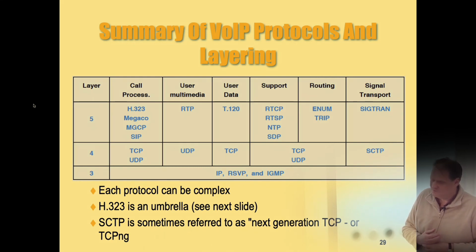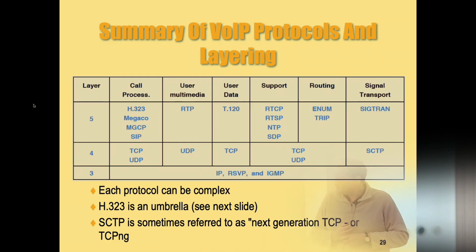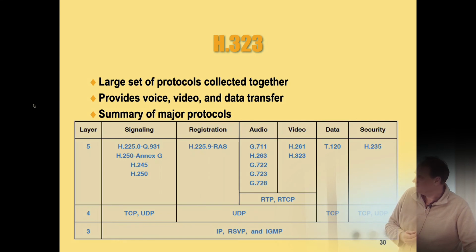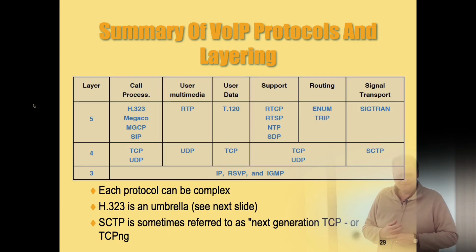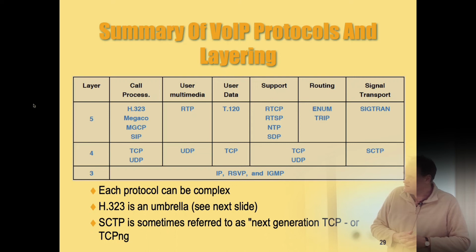And so they talk about these things like call progress, use of multimedia, use of data, support, routing, signal transport, and then continue with signaling, registration, audio, video, data security. So there are things that we need to be able to handle, and then we can implement in different ways. And here we see some of the possible protocols that we can actually use, some of the standards.